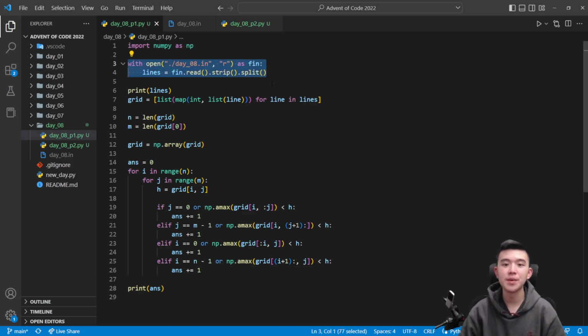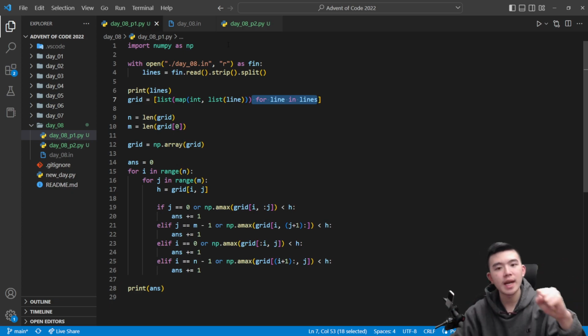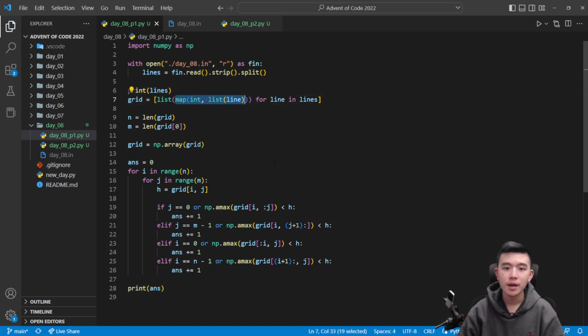So first thing I did was read the input as usual, and then turn it into a grid of numbers by going line by line. This is using Python list comprehension. We split each line into its constituent characters by casting it to a list, and then turn all of those elements into integers using the map function. Since map does not return a list, we actually have to explicitly turn that map object into a list. A map object is like an iterable. It doesn't exactly function as a grid.